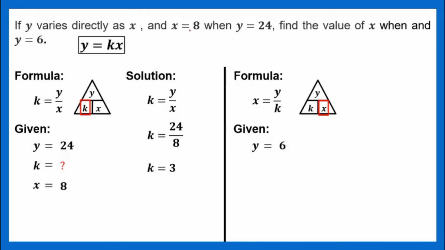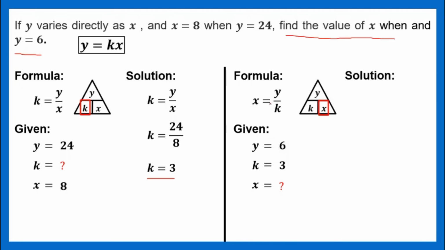So, since we are done here, ito naman tayo sa pinaka-problem talaga. Y is equal to 6, tama. Ang k natin ngayon ay k is equal to 3. Tapos, ang x is equal to question mark. Kaya na to. Possible na kasi isa na lang naman yung nawawala. So, let's solve. This is our complete solution naman.